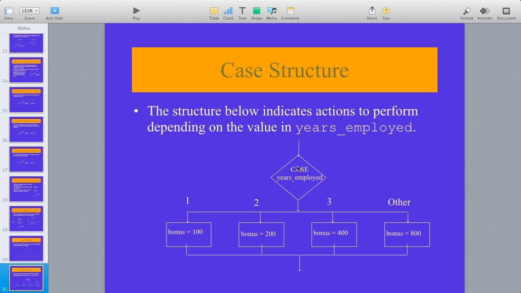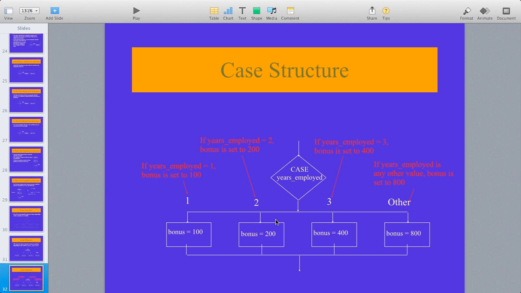So let's say this is an HR payroll system. If data of an employee with 1 year of experience comes here, automatically a bonus of 100 is given. If data of an employee with 2 years of experience comes here, the bonus is set to 200 automatically.